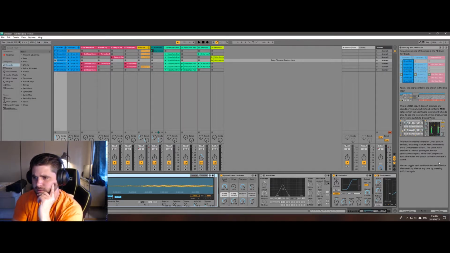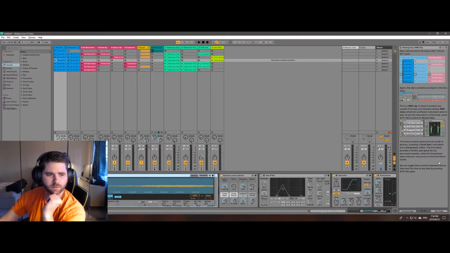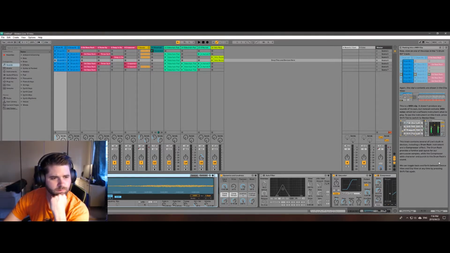This track contains several of Live's built-in devices, including a drum rack, instrument, and a compressor effect. Okay.